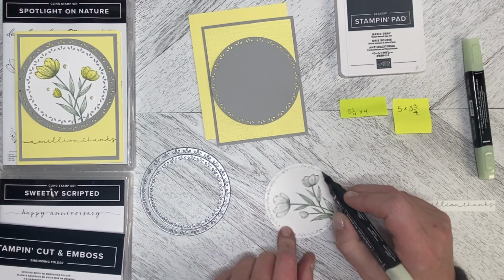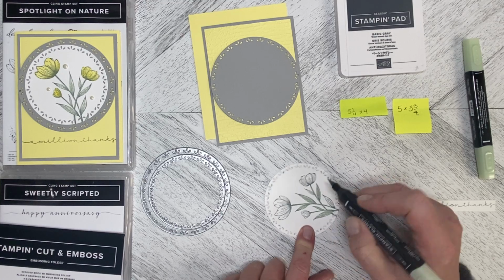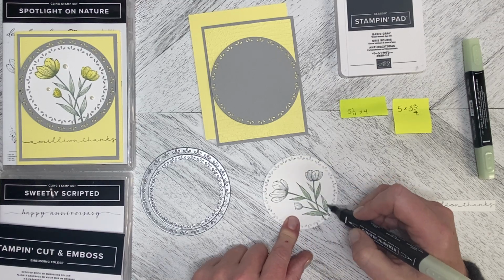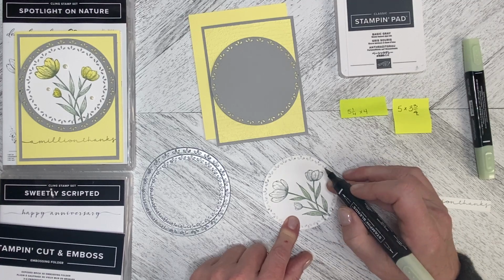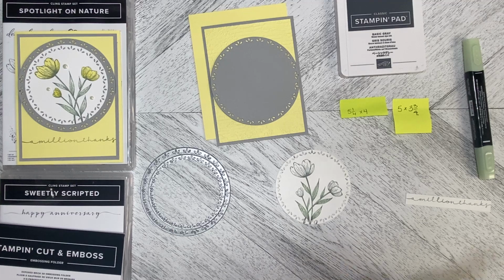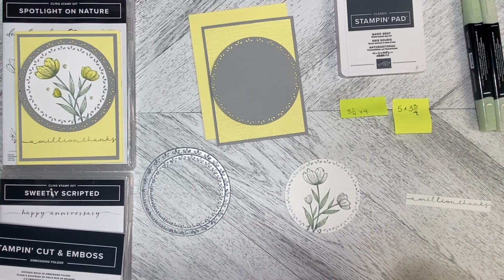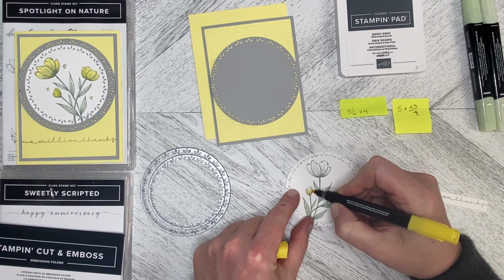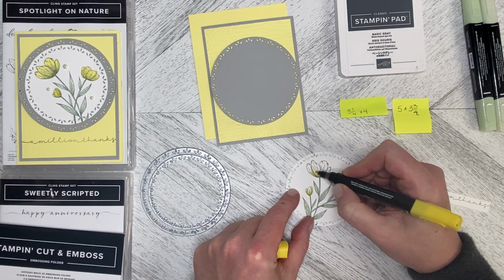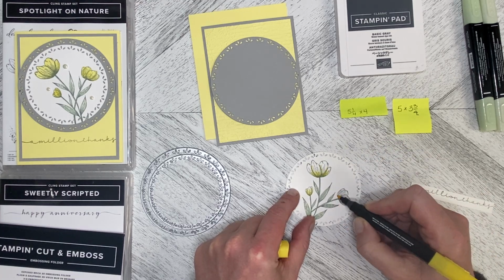And I really like how with the soft sea foam, the detail from the stamp really comes through, and it's almost highlighted by the colors. So I'm going to take my dark lemon lolly, and I'm just going to do some basic lines where it's a little bit darker on the stamp. I'm just going to add that in.